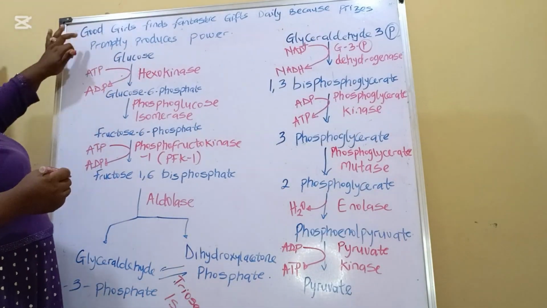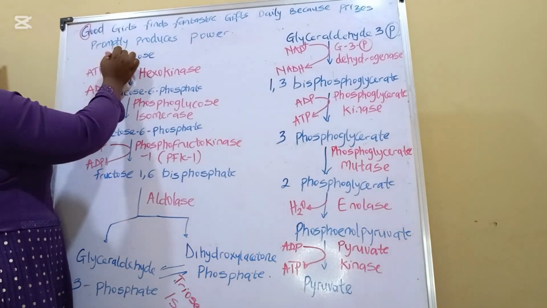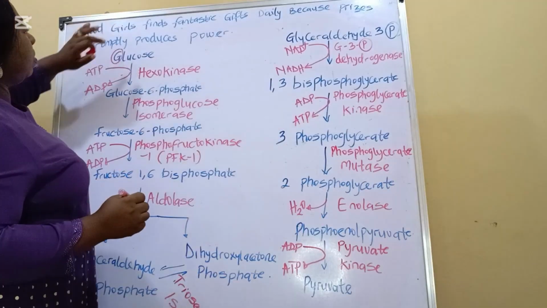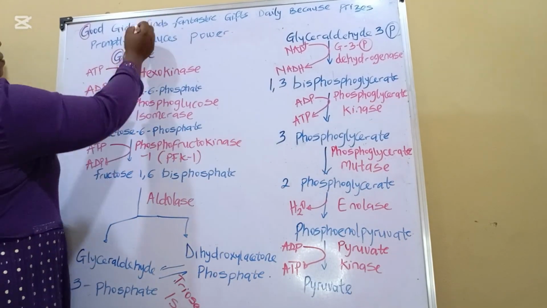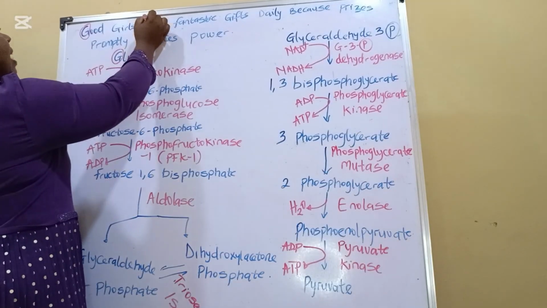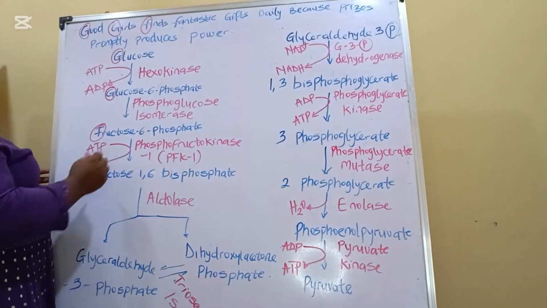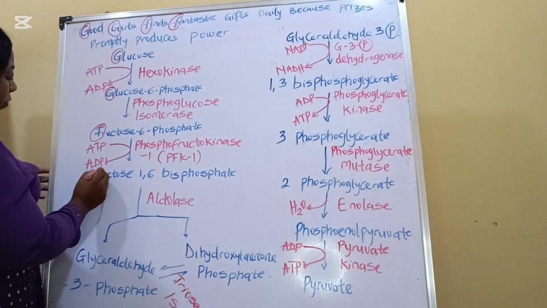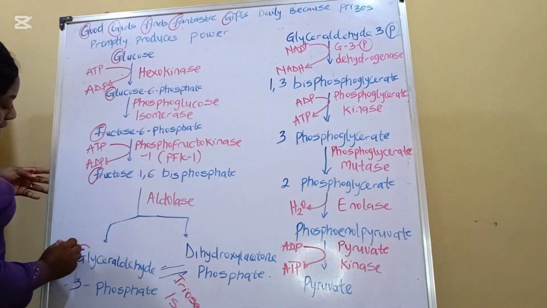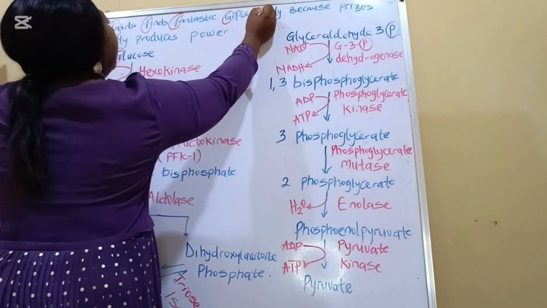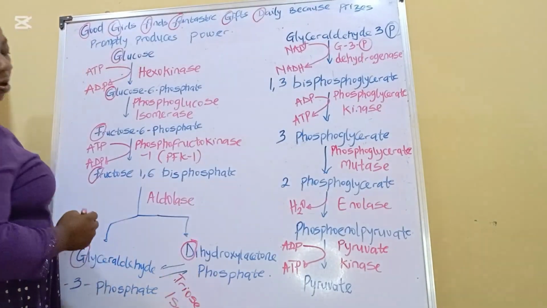Now, G in good, what does it mean? That's our glucose. Girls, glucose phosphate. Finds, we are just taking the first letter of each word. F, that's fructose. Fantastic, that's fructose 1,6-bisphosphate. Gifts, that is glyceraldehyde 3-phosphate. Daily, that is dihydroxyacetone phosphate.